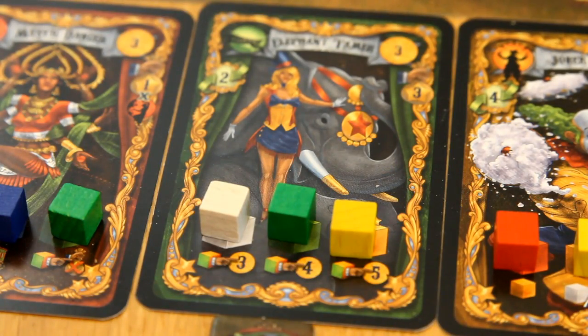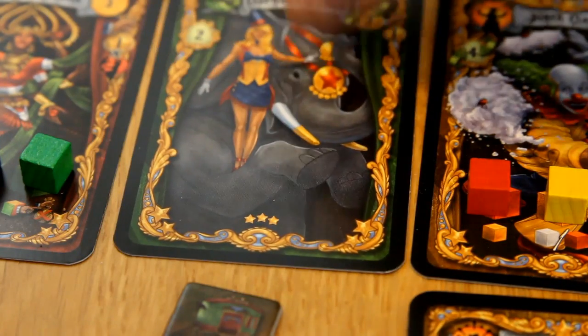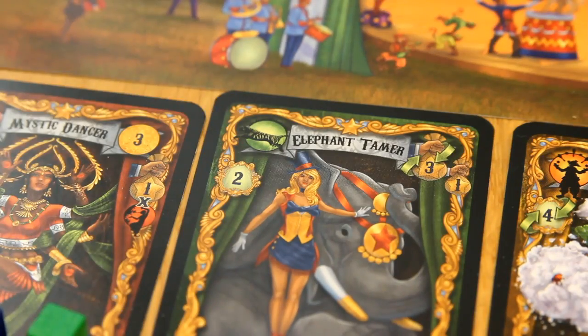The Elephant Tamer also gives an outstanding performance, and again we could pay 1 resource cube to claim ourselves 5 of these coins. But I think I would rather flip this Elephant Tamer, and this means all the resource cubes are removed and they're returned to the common reserve. We flip that, and so now we will not be allowed anymore to gain additional resources from the Elephant Tamer, but this would give us instantly 2 victory points, as you can see here.